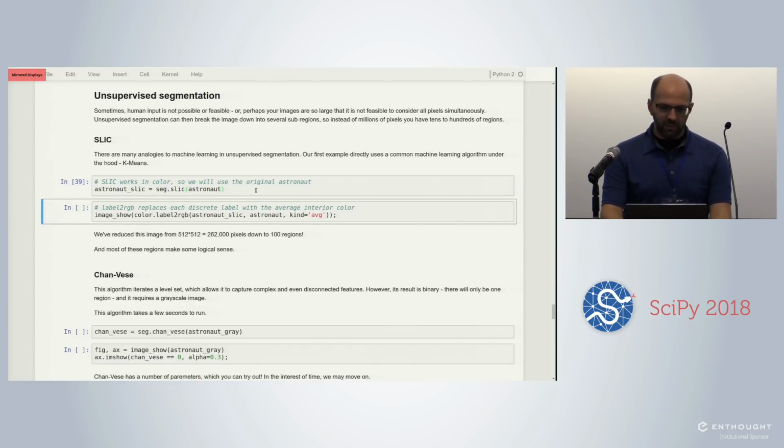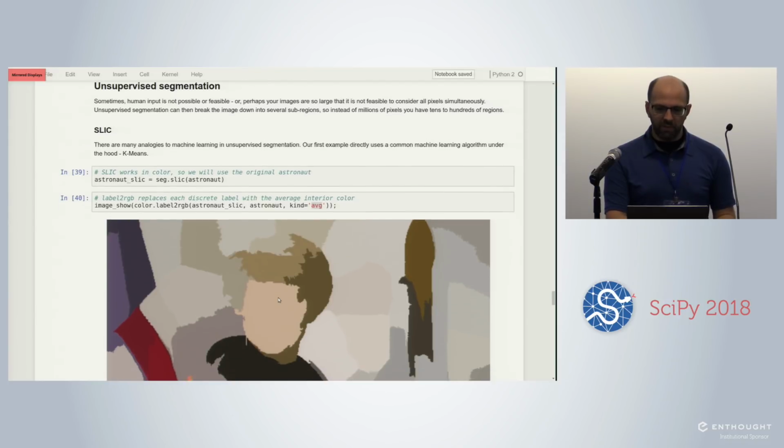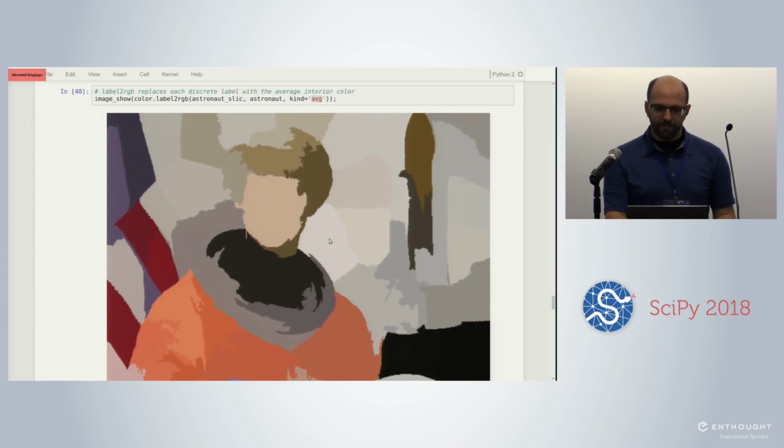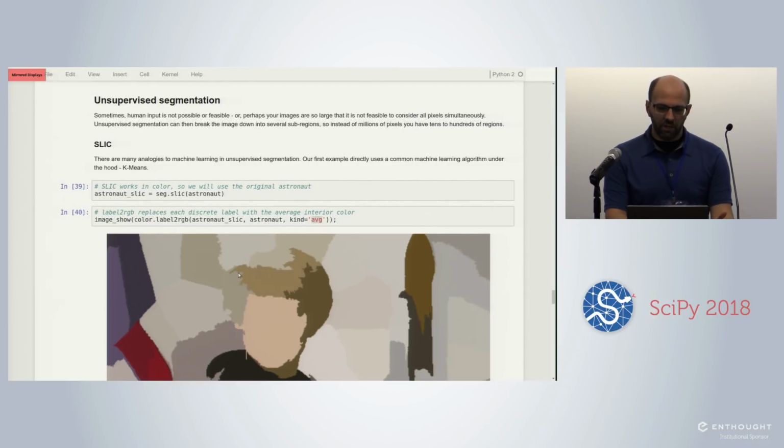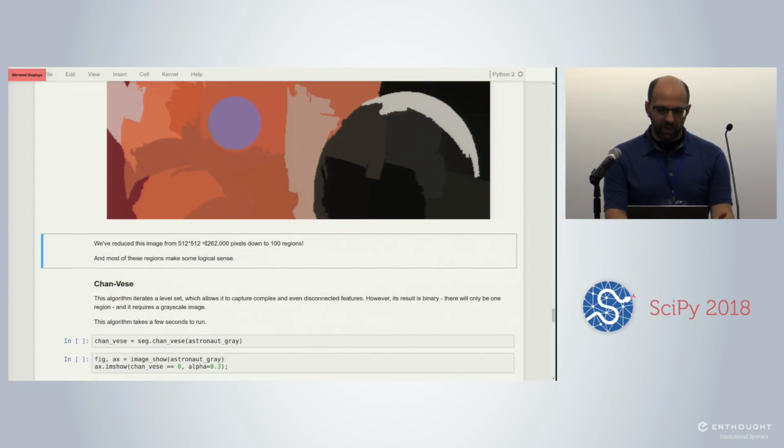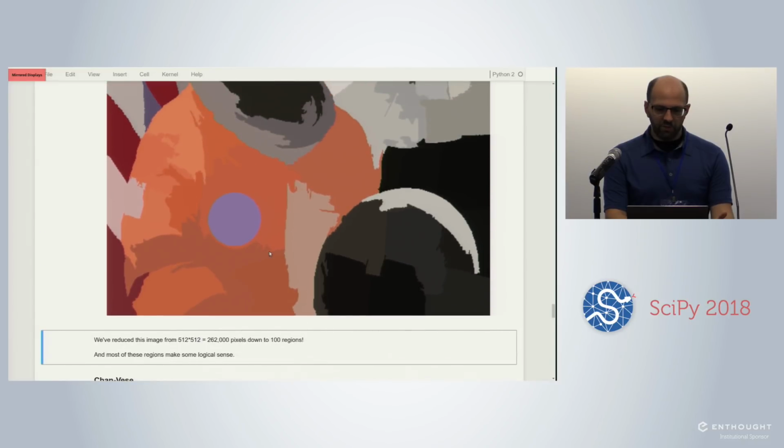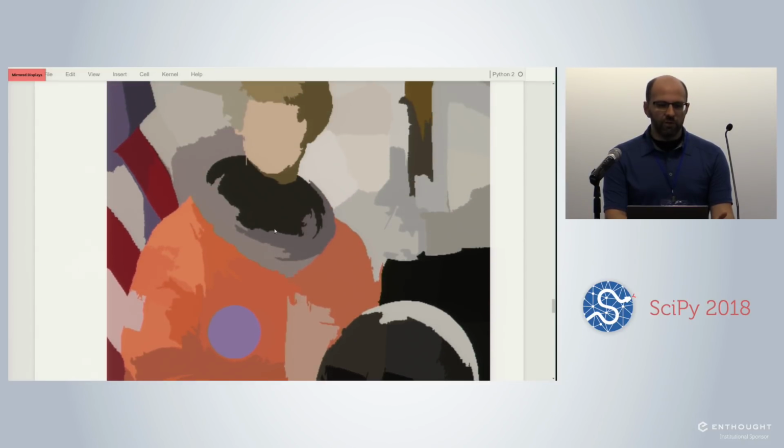And we can just put that image right in here, and all we're doing is labeling via label2rgb. We're just setting each sub-image or sub-region that we found to the average of that region, which makes it look less like a patchwork of randomly assigned colors and more like an image that has just been decomposed into areas that are kind of similar. And this is actually pretty reasonable. So we've taken an image that started at several thousand values, 262 odd thousand pixels, down to a total of 100 regions, which is the default.